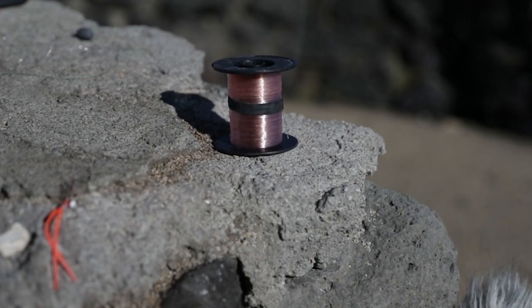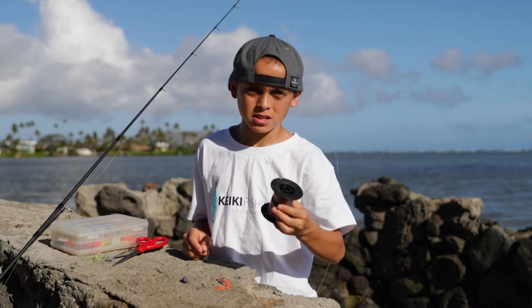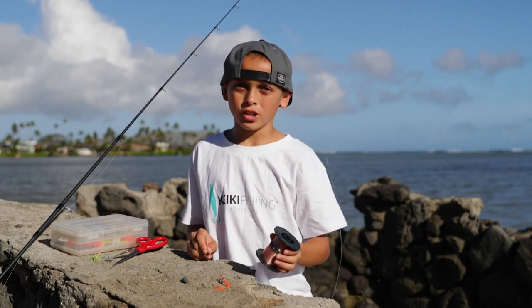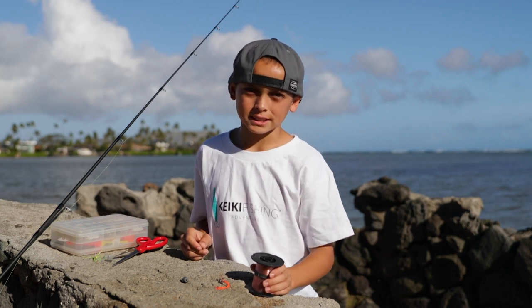If you're not getting any bites, you might have to go down to 8 pounds or 6 pound test, just so the fish don't see it. And if you're losing your fish a lot, you should go up to maybe 15 or just higher.